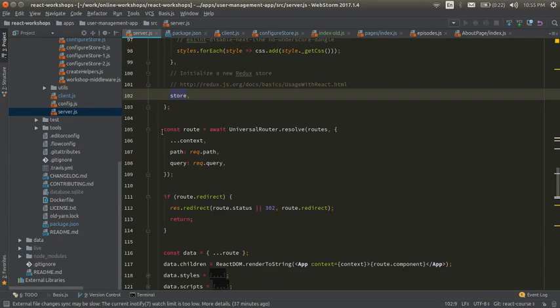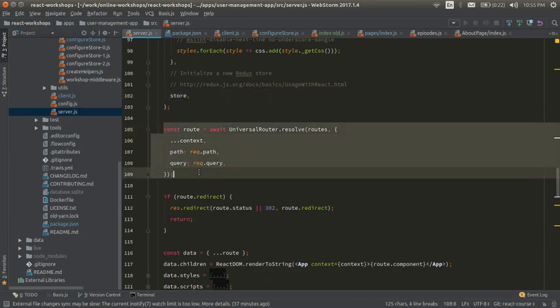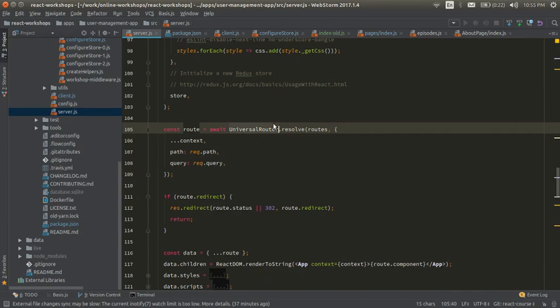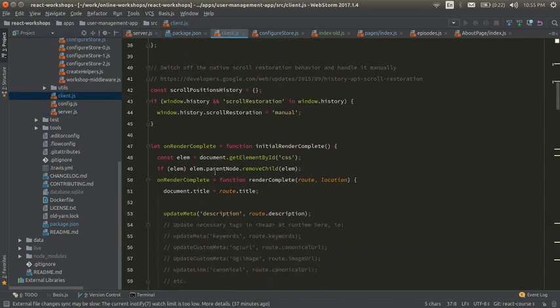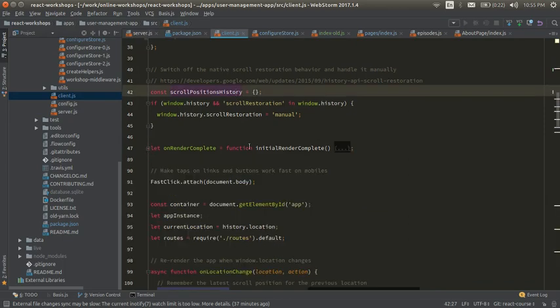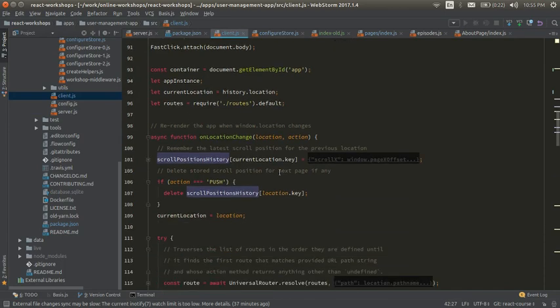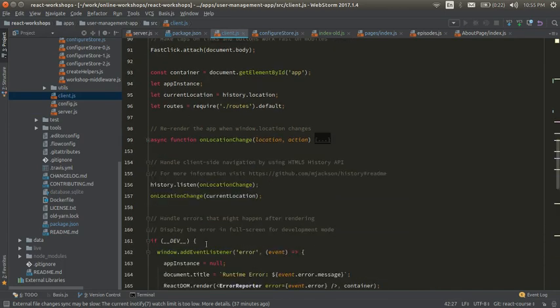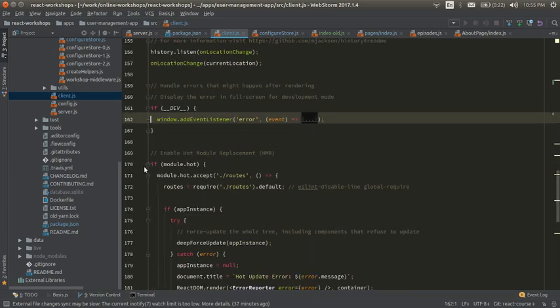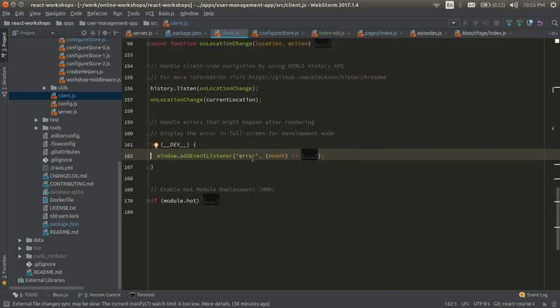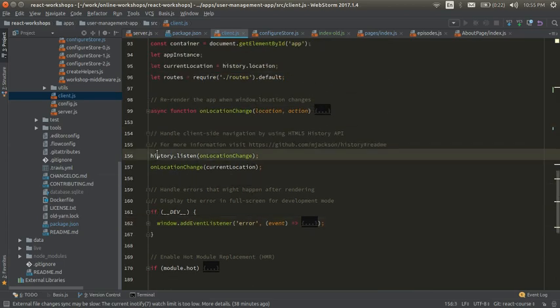So here now is the next step. Universal router resolve, and in client.js here, let's just see, we create an asynchronous function, and instead of resolving it like that, this part is for on location change.